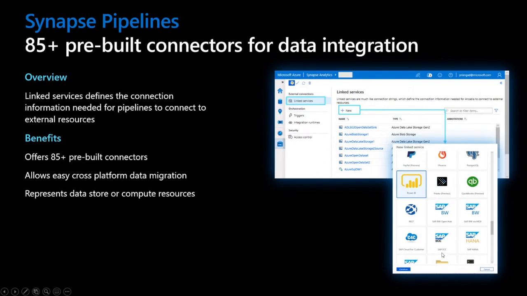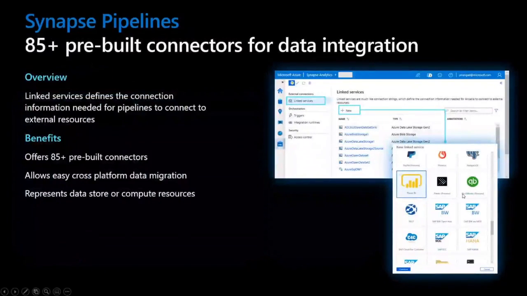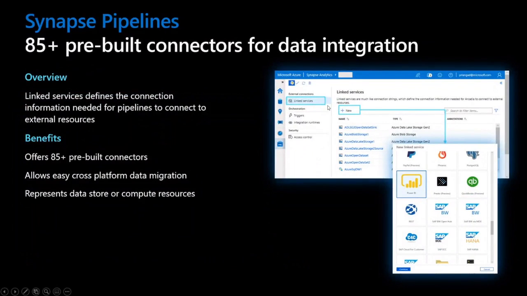There's lots of people who might be using SAP HANA, right? Cloud, Power BI. So there's pre-connectors already set up in order for you to take Data Factory or Synapse pipelines and start connecting to services. And then there's lots of pre-built components for what you want to do, like copy data, delete data, merge data, split data, filter data. Those are all things you can just drag onto the canvas and connect.